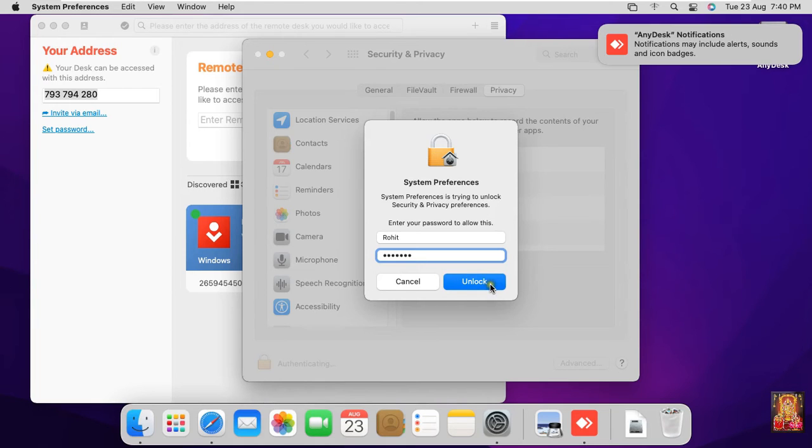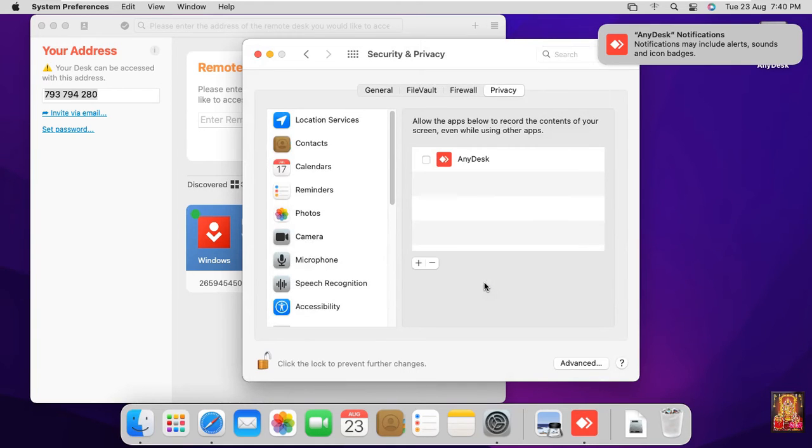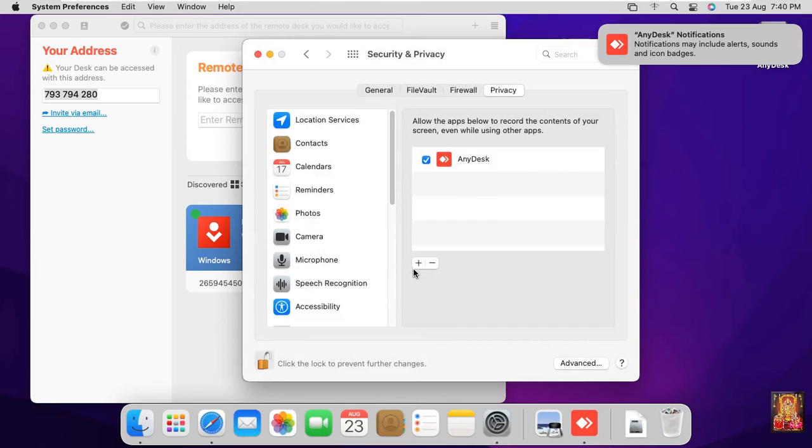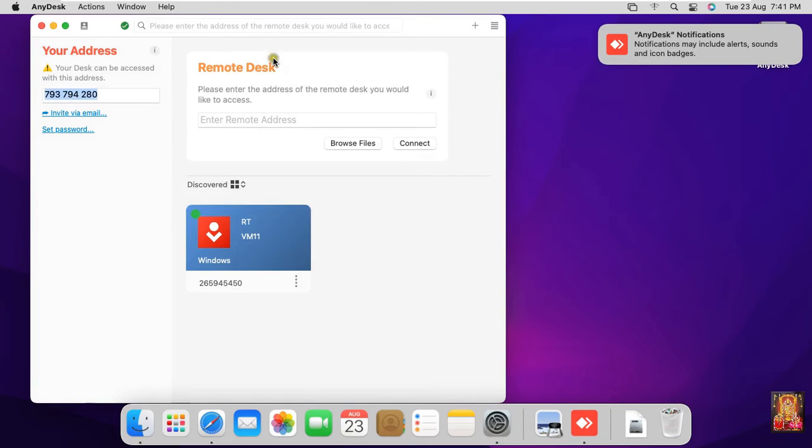Click Unlock and click AnyDesk. AnyDesk will not be able to record the content of your screen until it is quit. I will choose later and click the lock, prevent further changes. Let's close security and privacy.